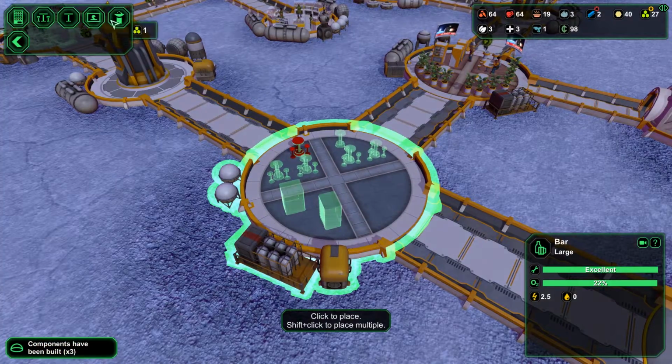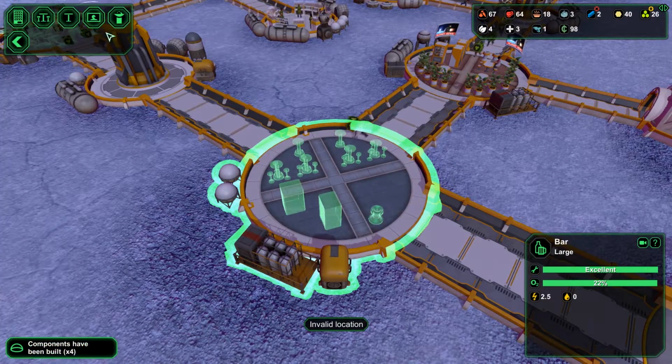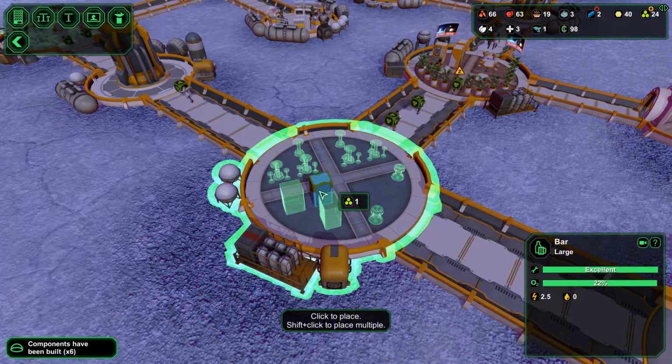I like seating tables. We'll have drinking fountains. Kind of makes sense to put one near the drinks machine, doesn't it? There and... Oops. Wrong click. There. Another drinks machine then?